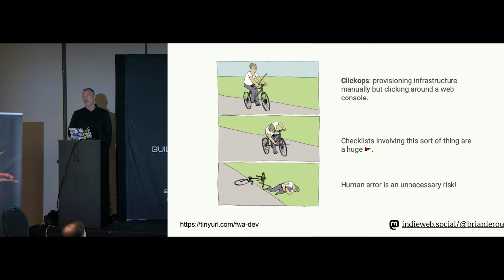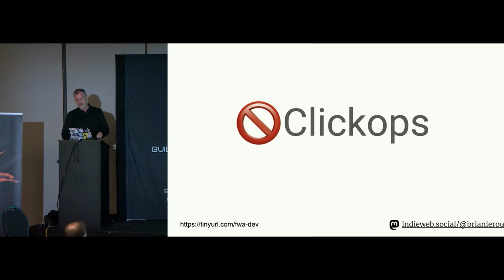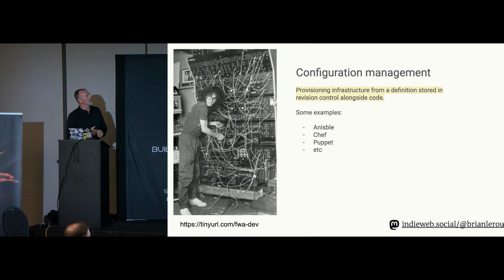Typically, in that world, we were using an interface of some kind to provision infrastructure. Instead of going down to the store and buying a box and plugging it in manually, I went to a website and I clicked stuff manually. This became obviously an error-prone process. If you had two developers that had to provision infrastructure, one of them was going to screw it up at some point. So no to click ops. We got smart and we automated that stuff. This became known as configuration management.